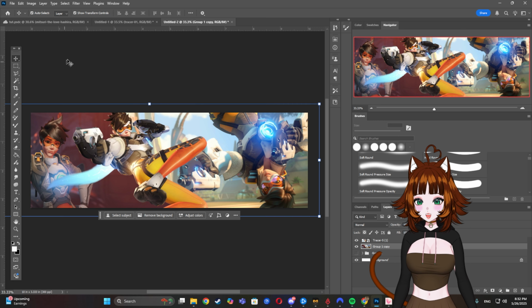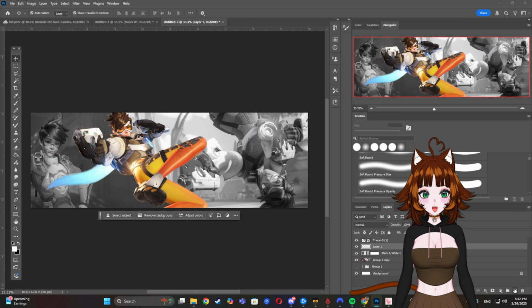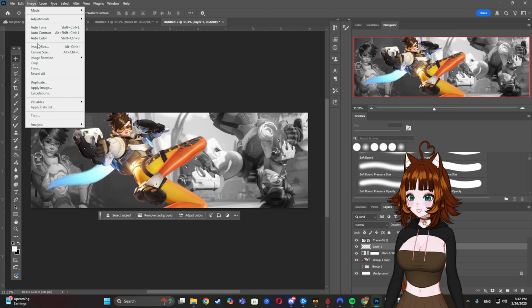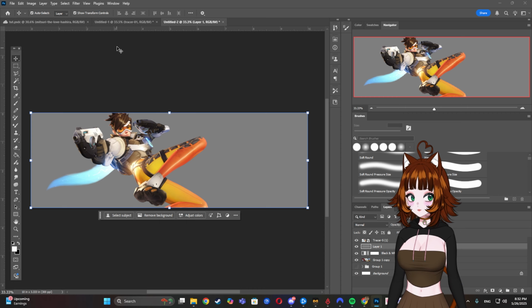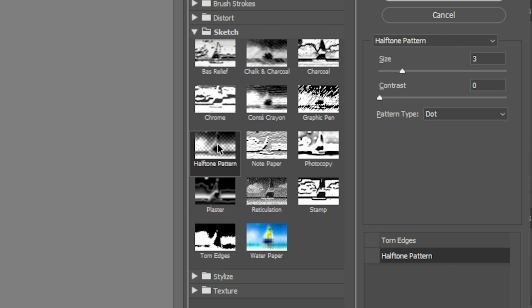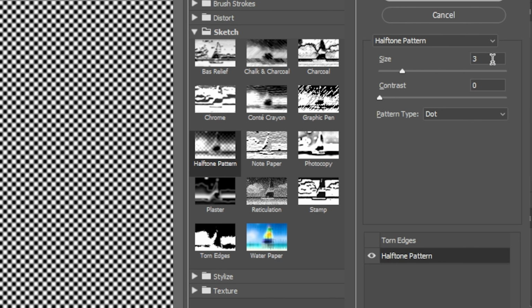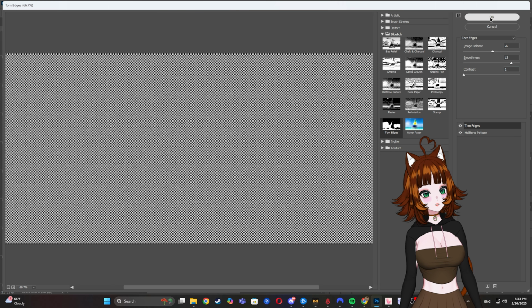Now here comes the fun part. First we're gonna click on black and white down here. Then we're gonna create another new layer, which we're gonna go up to Edit, Fill, and make sure we set it to 50% gray. Click OK. Then we're gonna go up to Filter Gallery, where we're going to select the Halftones. You're gonna click Halftones and put 30 dot, and then you're gonna click Torn Edges, and then you could just put up to 2613.1. That's what I have it currently at, and this creates this cool halftone effect. Then we're gonna click OK.